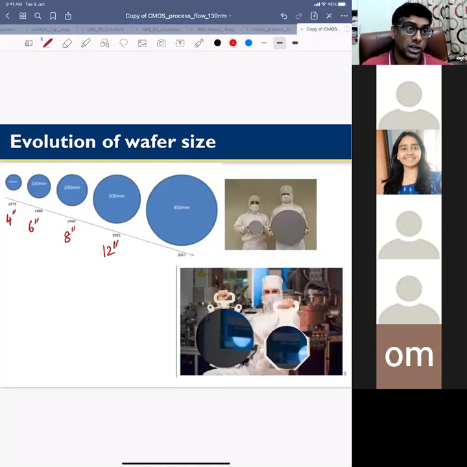You can imagine how big the wafer is: the diameter is half a meter, which is a very big wafer. Here you can see the picture of a 200 millimeter wafer and a 300 millimeter wafer, and you could see the difference. These wafer sizes are really big.